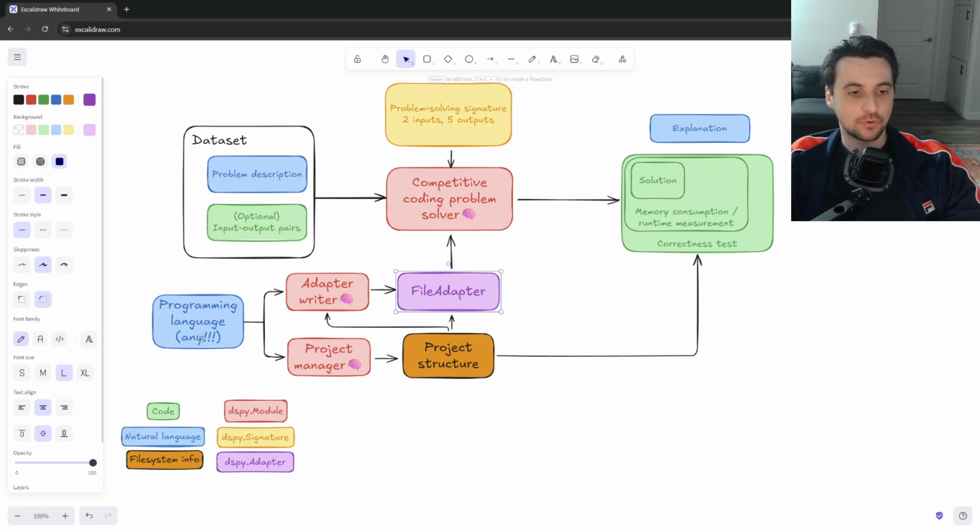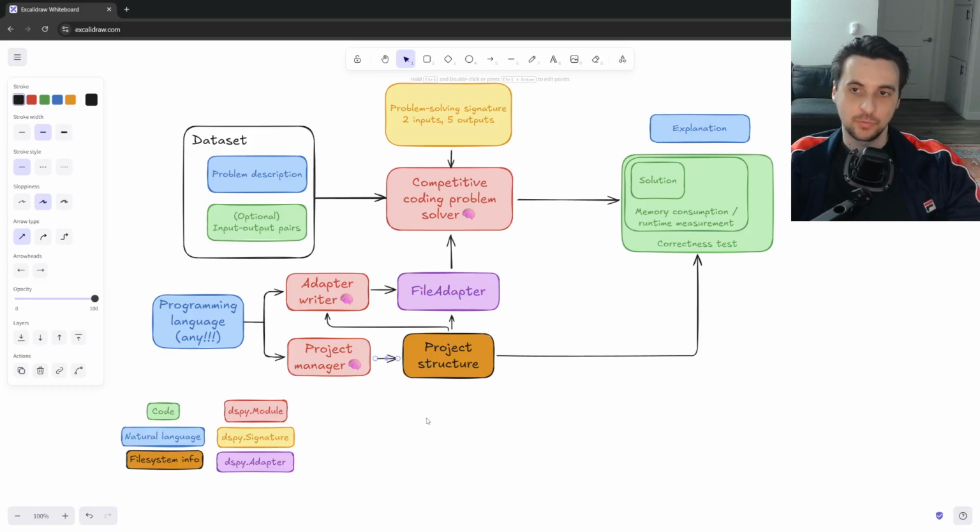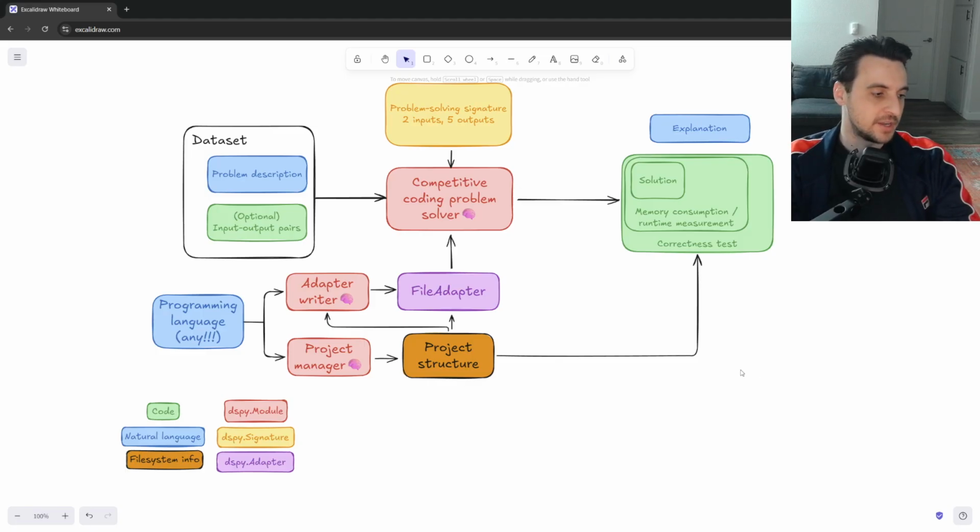If the programming language is Python, two things should happen. The file adapter should specify those prompts, and also the actual writing of the files to disk should be done in a certain way, because Python also needs, for example, __init__.py files in folders to properly import.